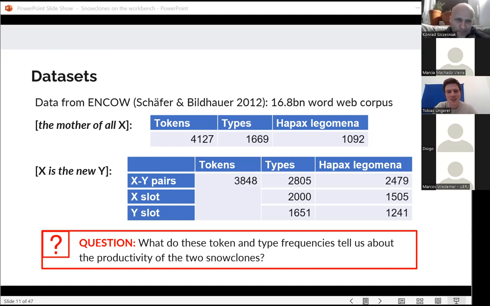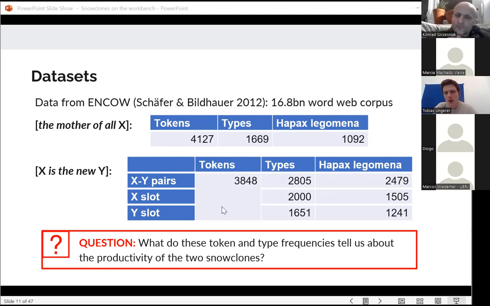I guess for us, we would probably go a step further and also calculate at least the ratios of types and tokens. So a common measure, of course, is a type token ratio or a hapax ratio as well. So just hapaxes divided by the tokens or by the types. We would probably use several measures. Here, this was more of an overview just to get familiar with the data. I personally don't have a strong view on which measure is the best.